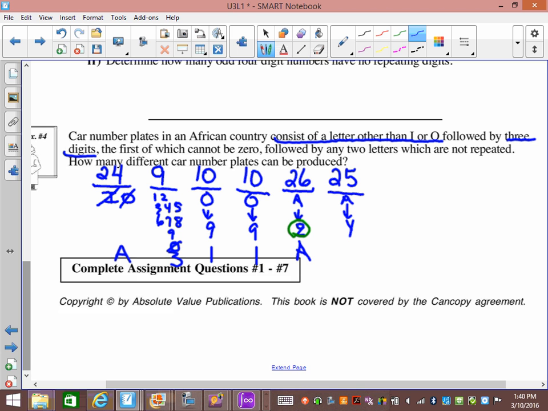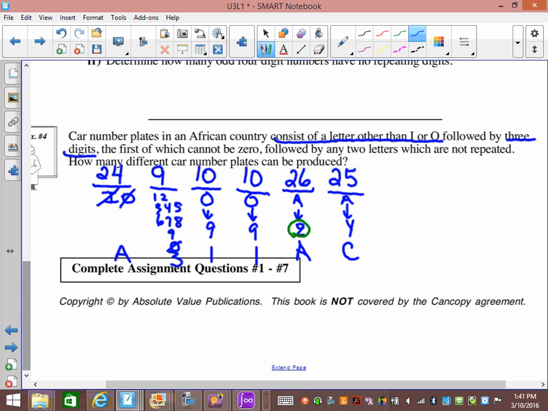And then this can't be A. So C. So that could be a pretend option of this number plate. Kind of funny. A311AC. You could find that in the African country of whatever, and its number plate could be that option. Okay? So yes, I have 10 options up here, but the number 10 is not in that blank. Does that make sense? That's where I lose people right at the beginning of fundamental counting principle.